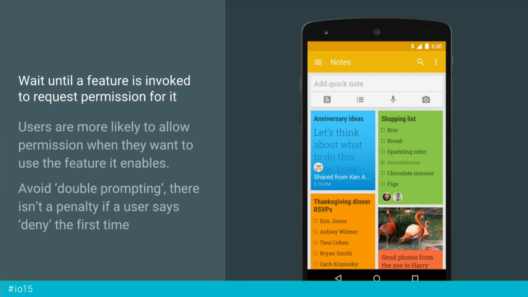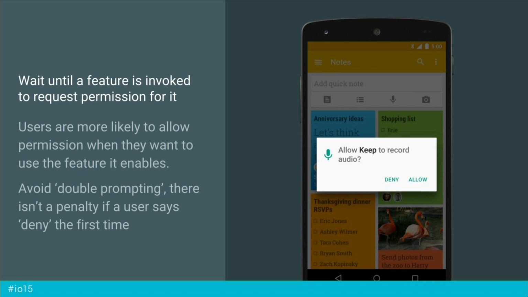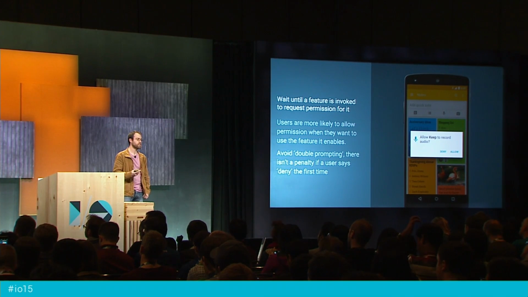For things where it's a bit more edgy, or maybe you don't need to ask for it up front, and it's a particular feature, here we're looking at Keep, the first time. And you have an option here for recording, where I can record a voice note, and it'll transcribe the voice note. And this is a great case where now it makes sense for me, the user, clicking the record button, and Keep asking me if I can record audio. And I'm like, of course you can. And this is the structure that we want to have, where you and the user are on the same page.